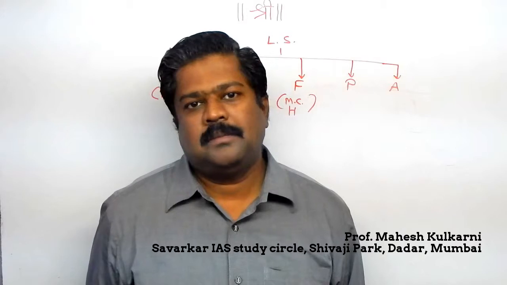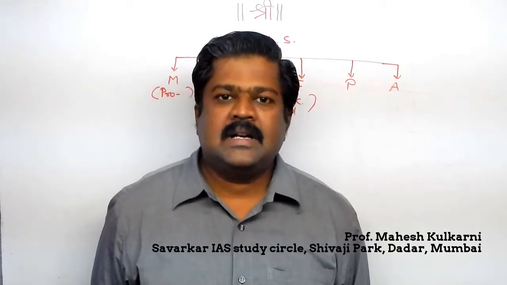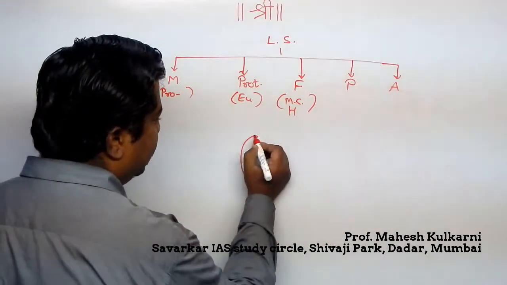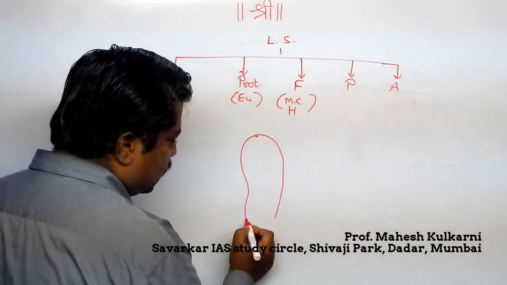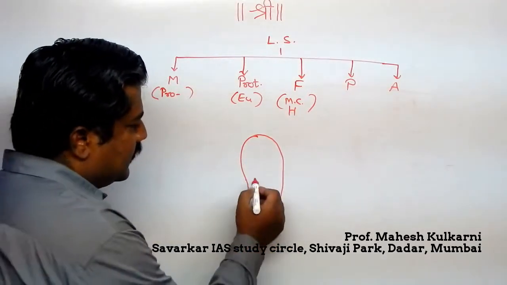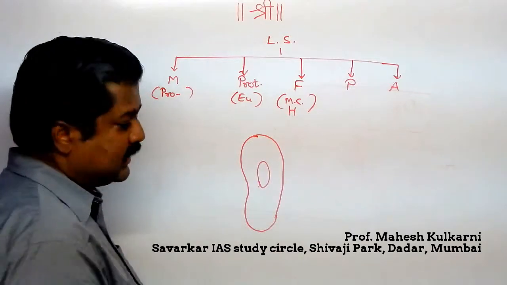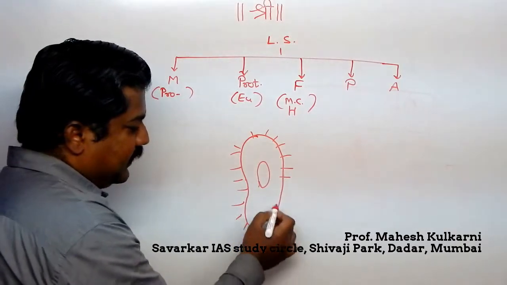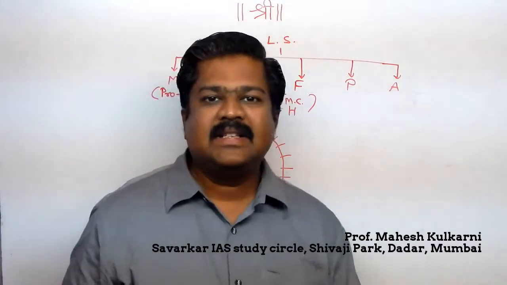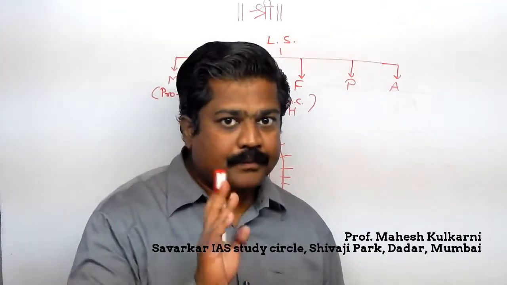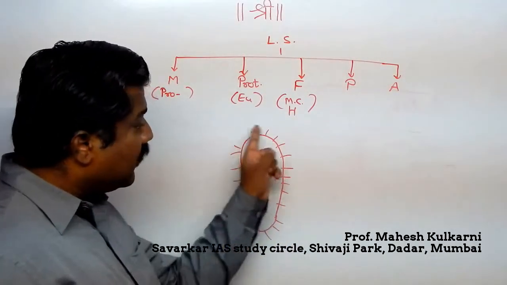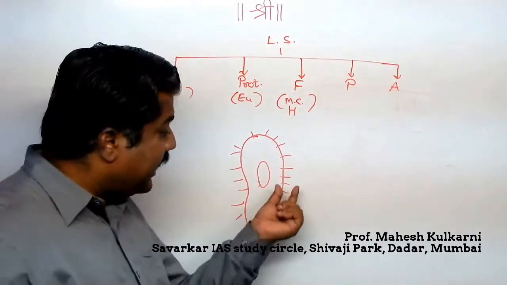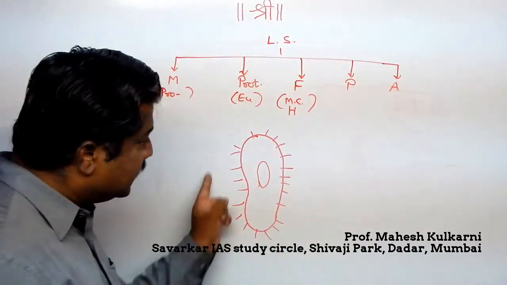Again, another animal of this type is called paramecium. In case of paramecium, its diagram is somewhat difficult. It is somewhat shoe-shaped in structure. It is having prominent nucleus and hairy outgrowth. These hairy outgrowths are called as cilia. What is the function of cilia? That is for locomotion. Cilia are having smaller size but large number.